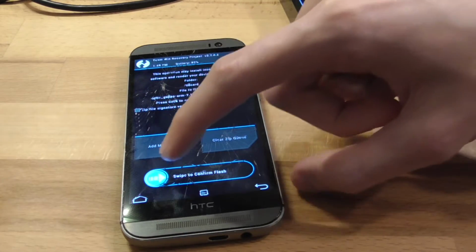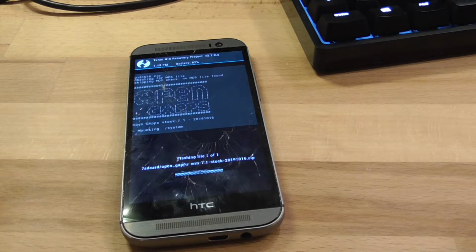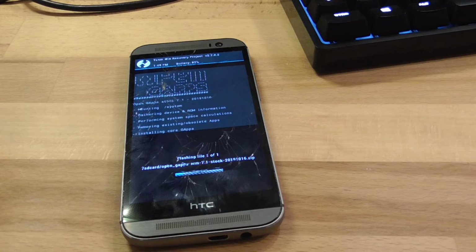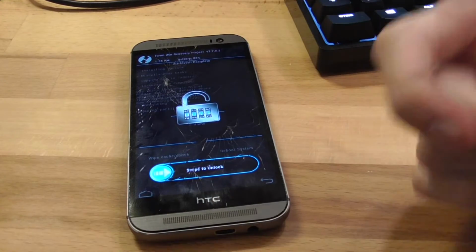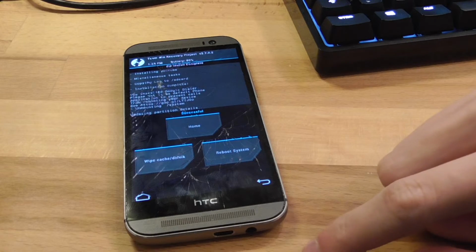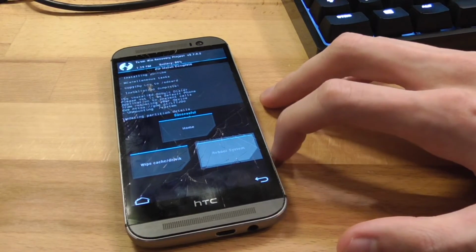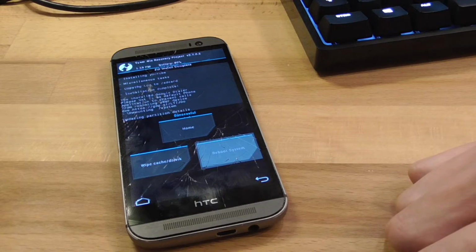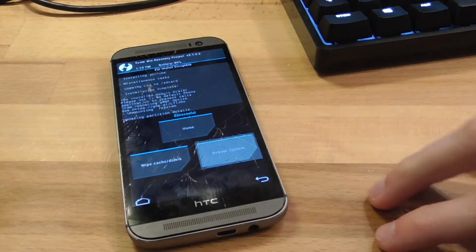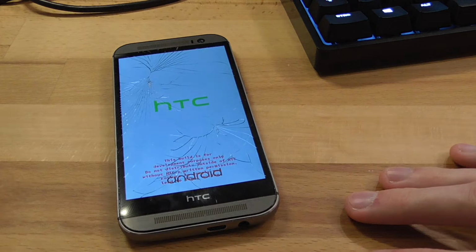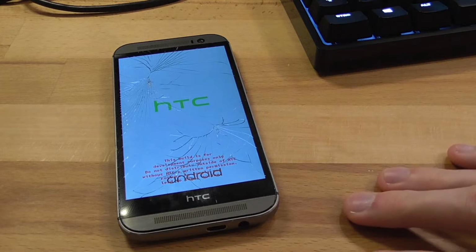Let's do that. And it will install. And you don't have to do anything anymore other than click OK and reboot. So we'll see you when this is done. Okay, we have completed the installation. So now let's push on Reboot the System. And it should have all the Google apps, and it probably has the new order on how they're displayed, but we will see. Let's just wait for the reboot and how everything works. Hopefully no crash again.